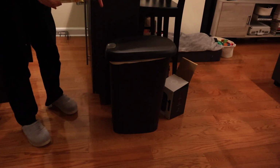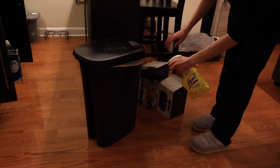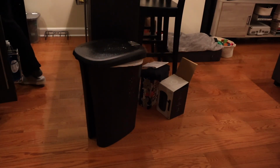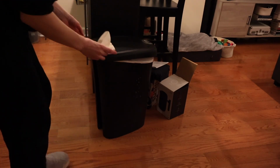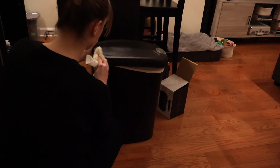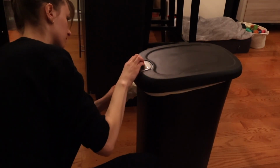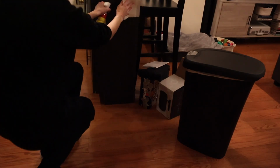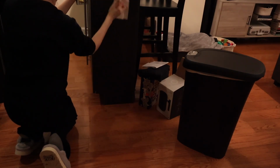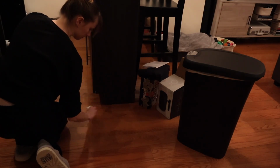Another thing that I did to reset my home for 2023, something that I don't do as frequently, is giving the trash can a good wipe down. I used some Lysol disinfectant spray and then a paper towel to really scrub down the outside and the lid of the trash can. And then I also took that same Lysol disinfectant spray and wiped down the part of the island that the trash leans against, as well as the floor.